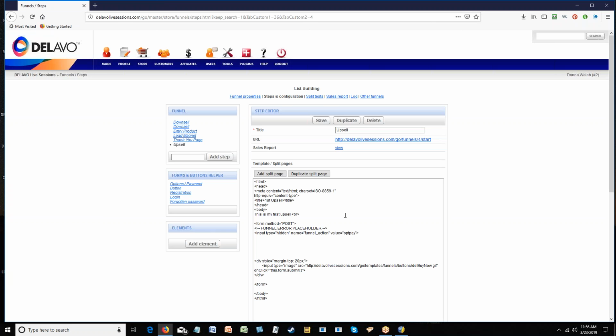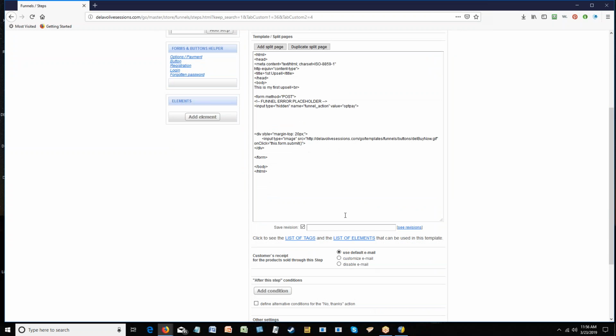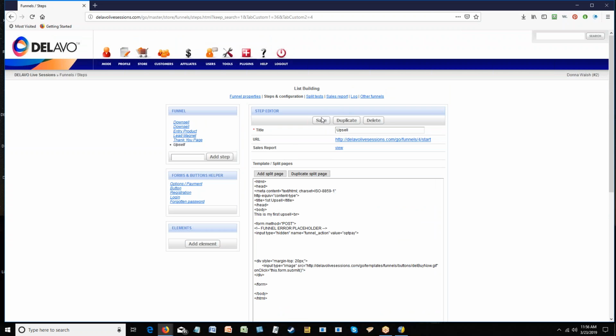I didn't need to have another registration form. I didn't need to have any forms for anything other than my actual sales information and my Buy Now. Again, you would pretty this up by using all of the graphics, etc., and it would look much nicer here. So that's what you would do for your first upsell. Okay, so I'm going to save that.